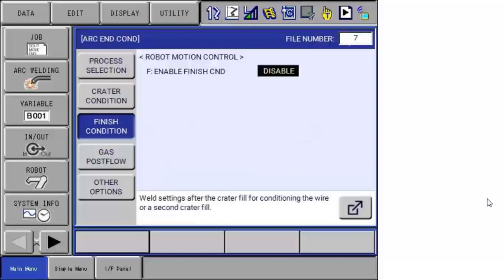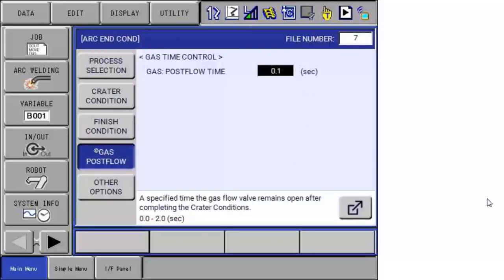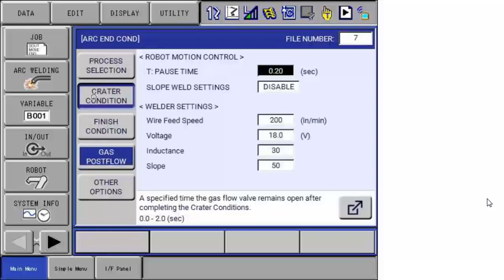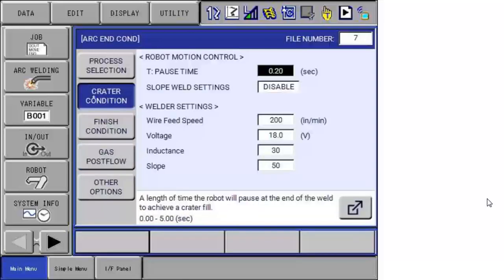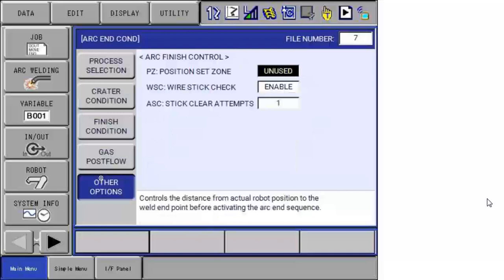You can add post-purge. In the start file, you also had a pre-purge condition. Under other options, you have a zone on how close you want to come to the program point for this. Wire stick check.